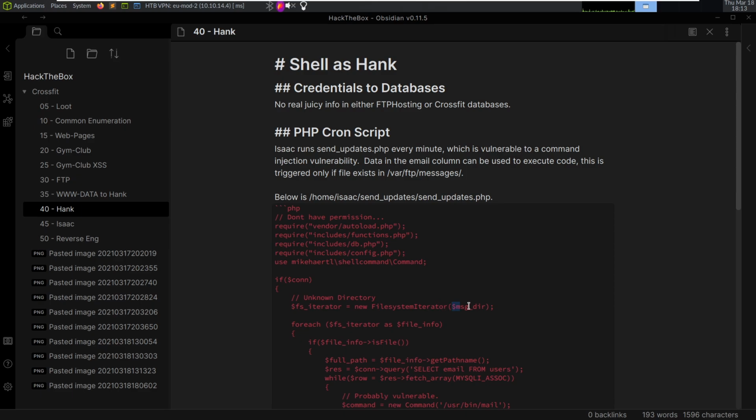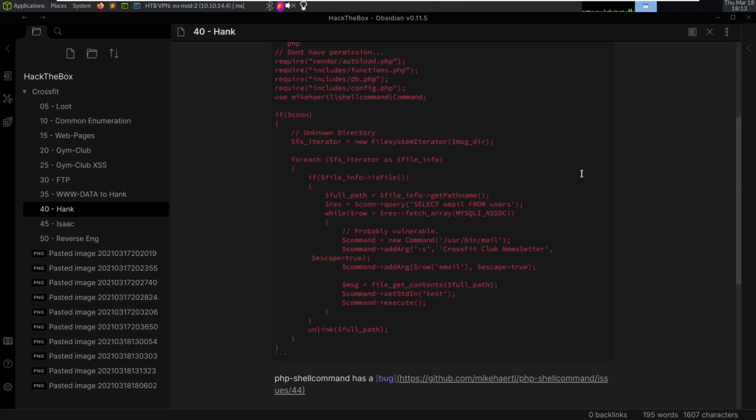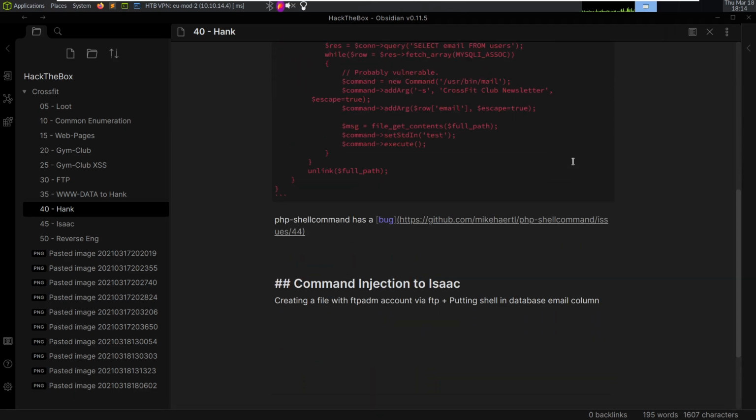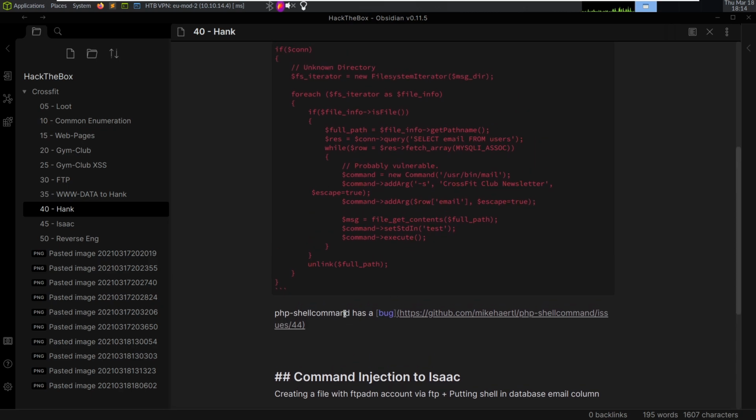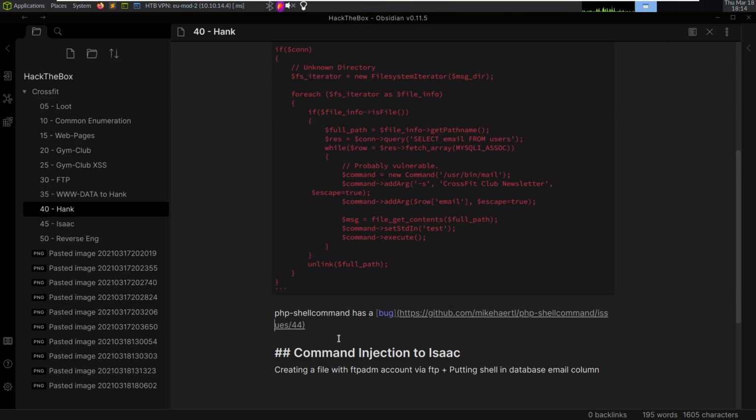Below is that. And I'm going to say that is messenger. I'm not 100% positive that's messenger. Maybe we'll confirm it later, but yeah. PHP shell command has a bug. Sure. We can put that here. So copy.